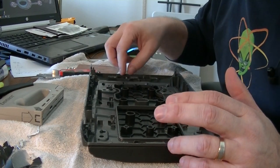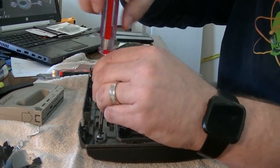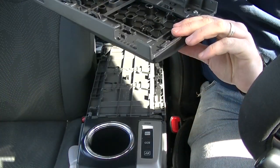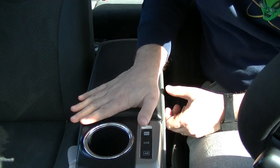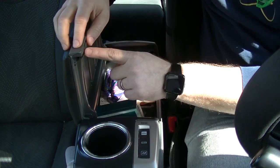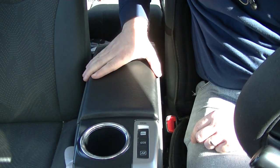I have to put these screws in now. Gonna put this back on. Oh yeah, you know. It's nice. It's lined up on every spot. It's nice and tight. Man, that is an unbelievable upgrade. So that completes this new project I did with the armrest.